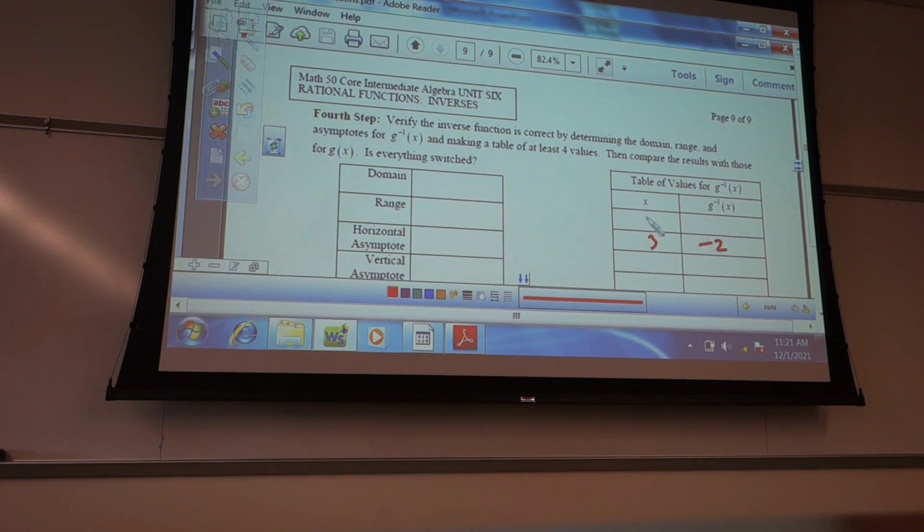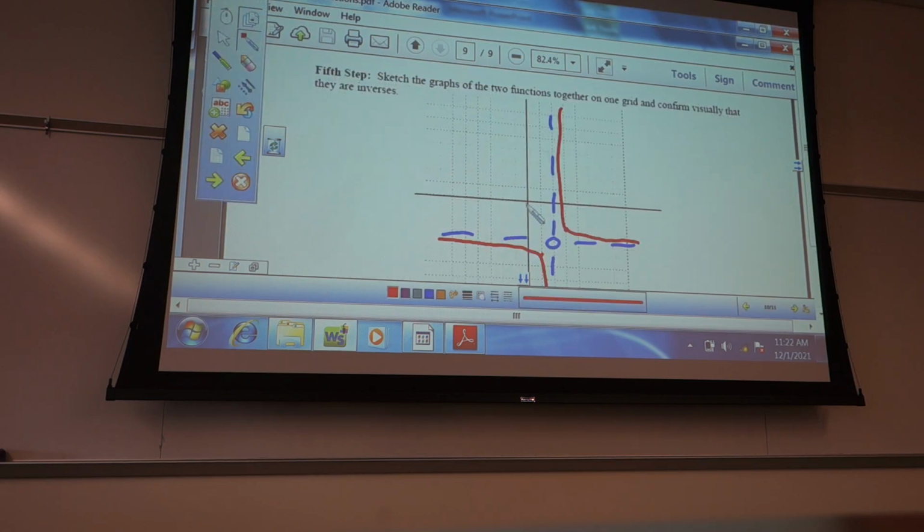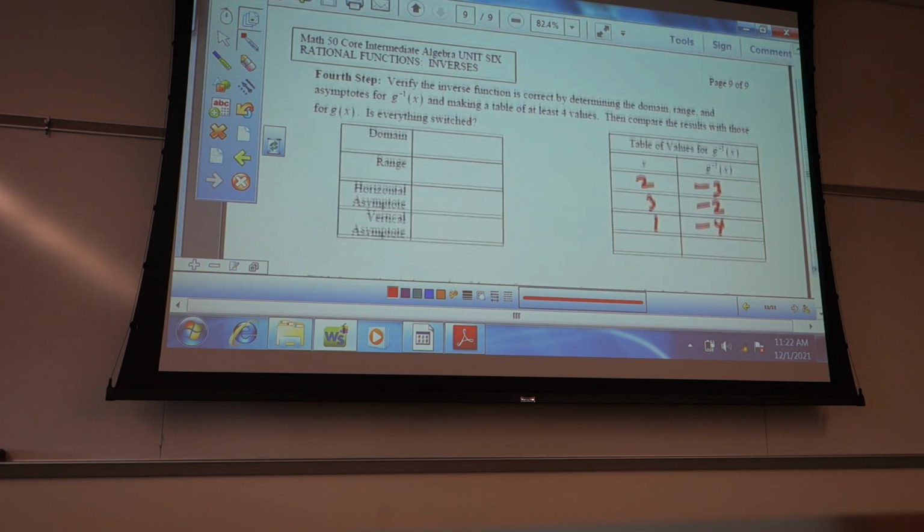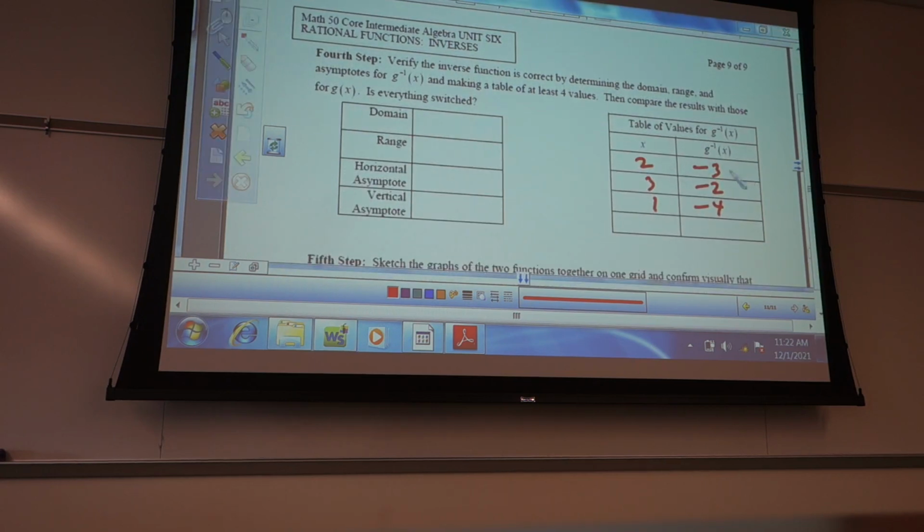Three, -2. The first one was 2, -3. And then the last one, if I look at it, will be -1, -4. Yeah, 1, -4. She's just adding one to both numbers and then subtracting one from both numbers to find out. Yes. Right, so like Eric was saying, to find these ones, you can just take the original one, 2, -3, and add 1 to both of them. So 2 + 1 is 3, -3 + 1 is -2. And you can subtract 1 from both of them. So 2 - 1 is 1, -3 - 1 is -4. You could do it that way as well.